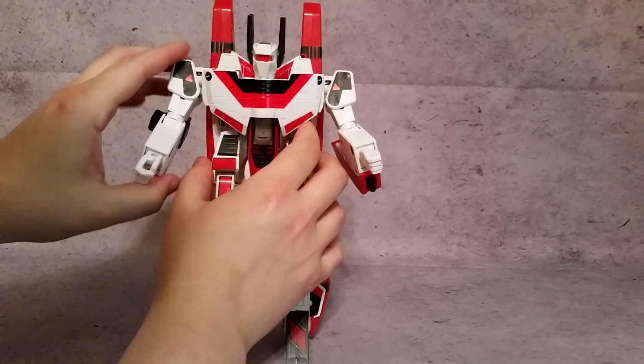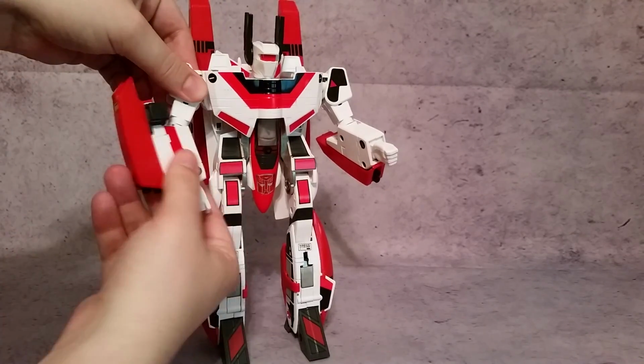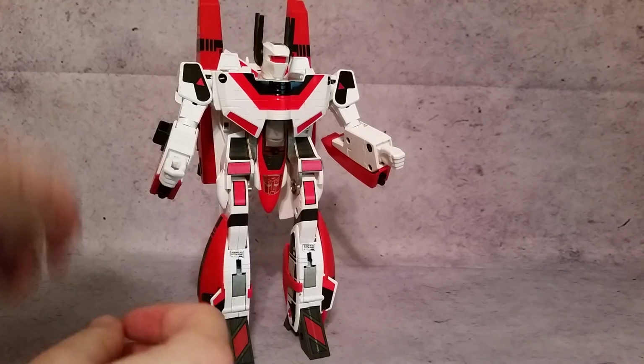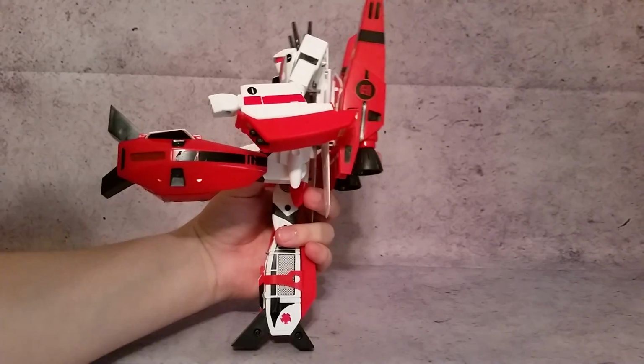Then he can bend out here. Again, nice joints. Rotate at the elbow. Also bend 90 degrees at the elbow. Nothing in the wrist. Nothing in the waist. His legs, they can go 90 degrees forward.